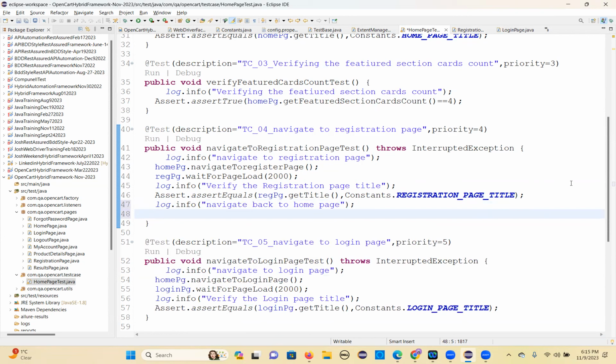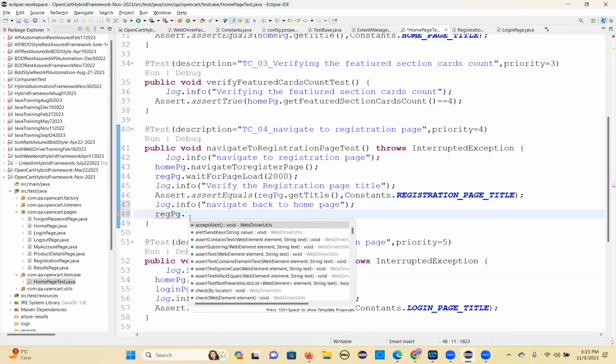So we have to give registration dot reg page. Why the registration object? That is the registration page method. That's why you need to call it.